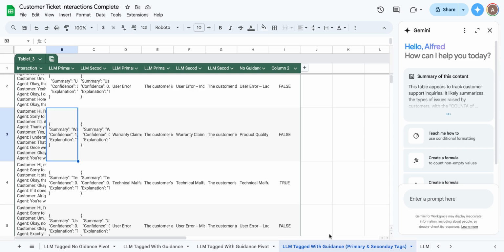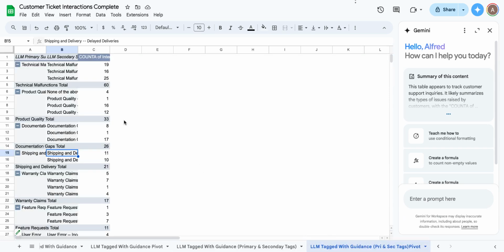And also a third benefit of this is if we go to this LLM with primary and secondary tags, one thing that we can do is start to get an idea of how something's affecting us overall, but then also how sub issues are affecting us.